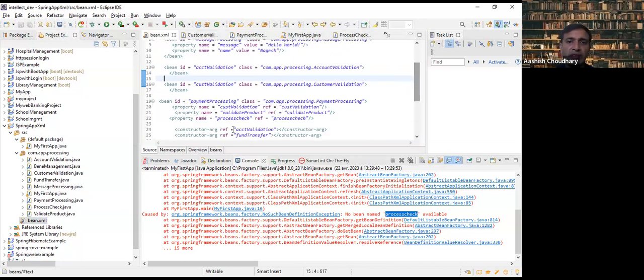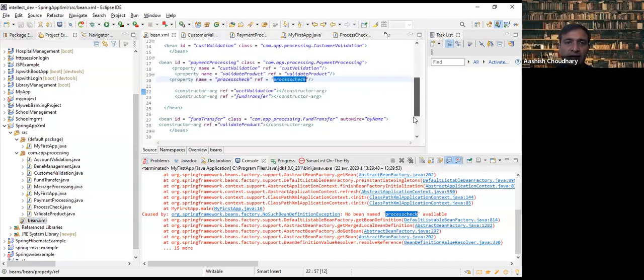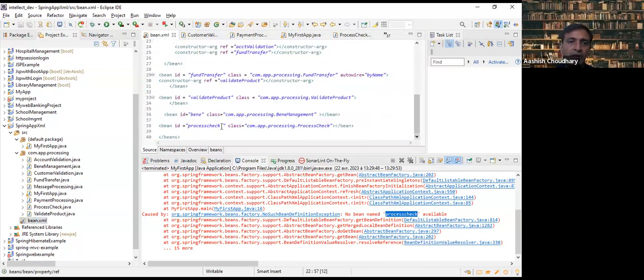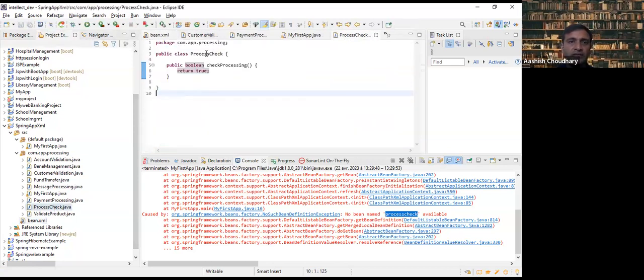So you can see process check. Okay, I guess we need to remove it. And this process check, com.app.processing, is a process check.